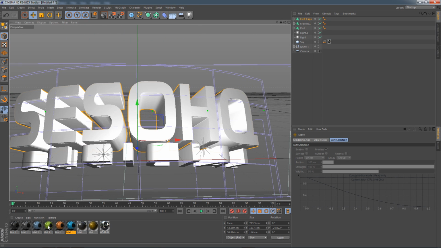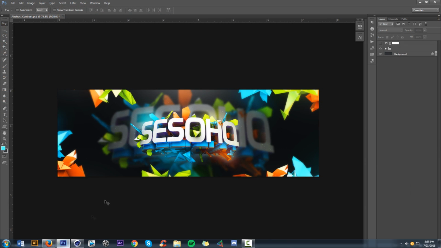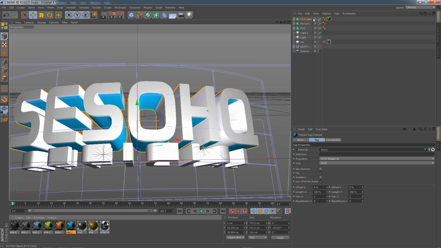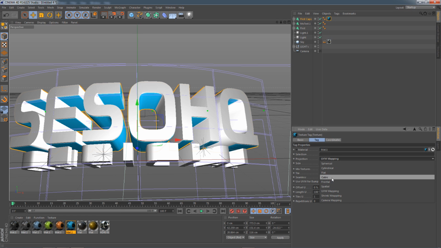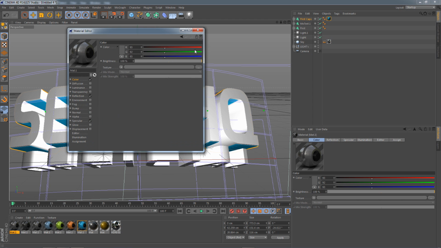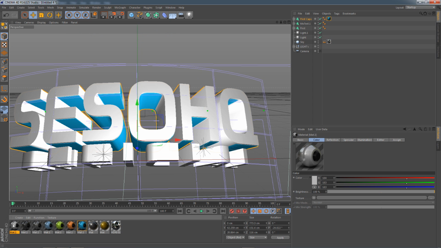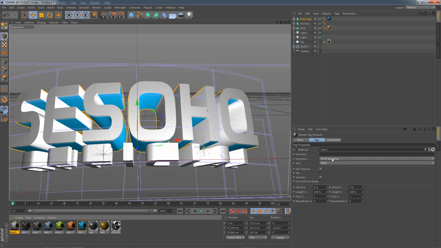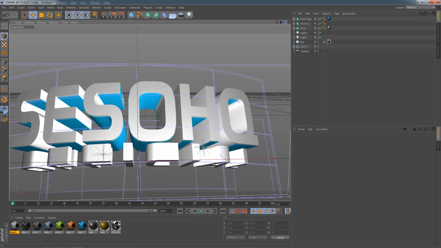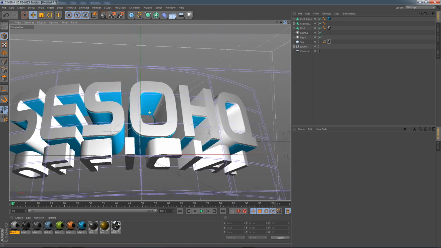So pretty much what this is going to do is, what color did they have for this? I had a blue and then a white, I believe. So I'm going to take my blue, put this on the caps, right? Make sure everything's on project, cubic, seamless, and then this gray. Maybe I'll make it a little more whitish. There we go. And we're going to throw this on the actual first one, put this on cubic and seamless. And as for this, it looks cool. Leave it be.